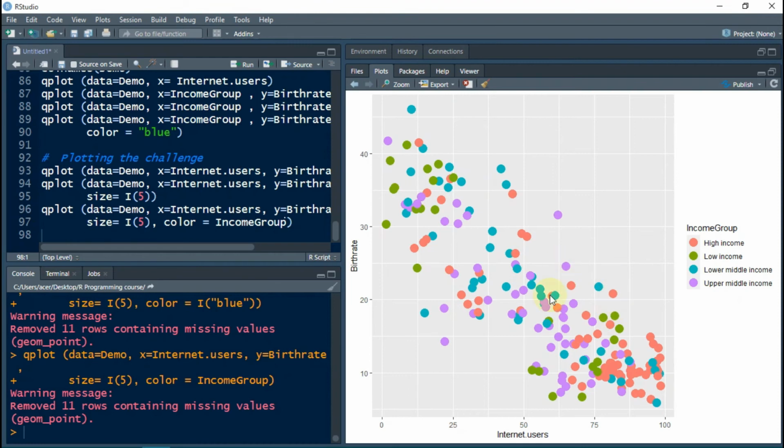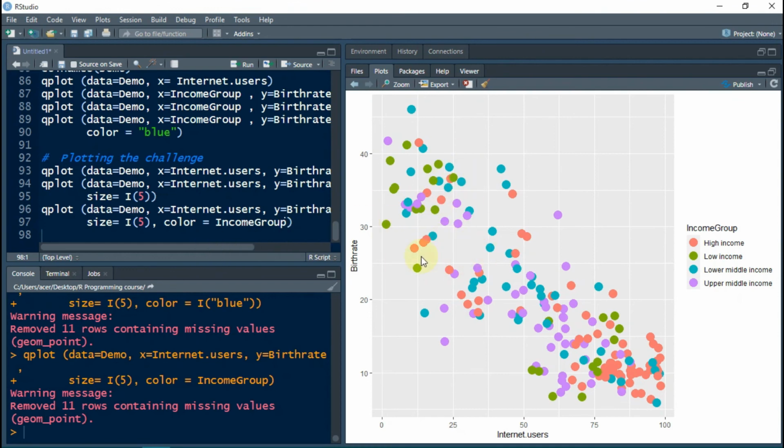And the countries with upper middle income also lie in this area, which is lower birth rate and higher internet users, and lower middle income mostly in this area, which is higher birth rate and lower internet users.